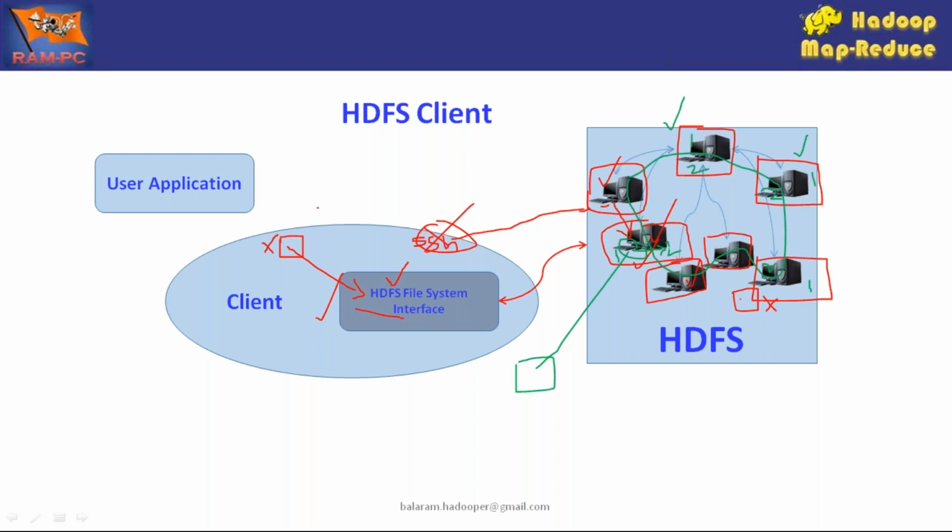Once you enter this second area, it is common for all. Meaning that in this green color region, if you have a file X, you can access this file X from this node, from all the nodes, and also by using the client which is connected to this particular node. You can access it from this client also, because it is connected to one of the nodes participating in the cluster. You got my point? Okay, a little bit. I will go through it.